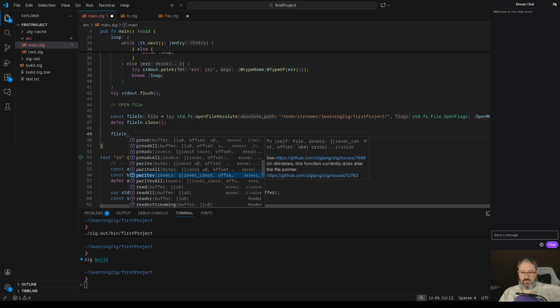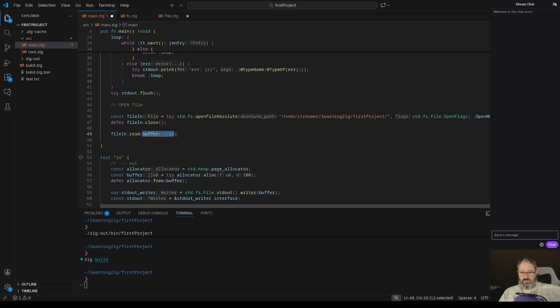So if we take this, how much does it read? Or do we define that one? Read all. What happens if the buffer isn't big enough? It would let us know. I'm for sure about that one. So read buffer. Should we just do a read buffer?